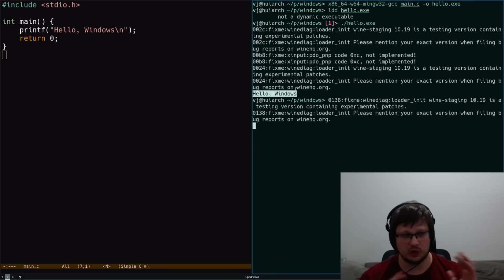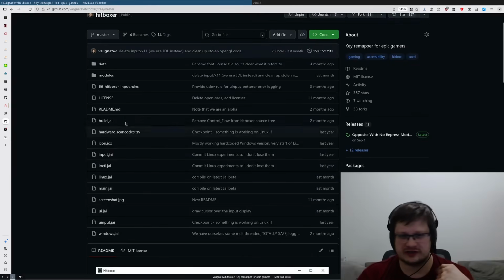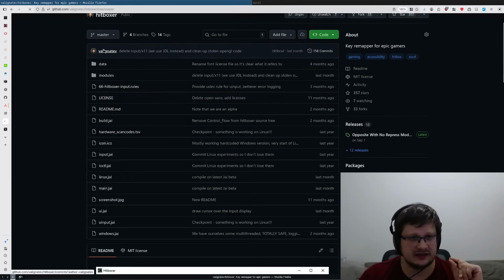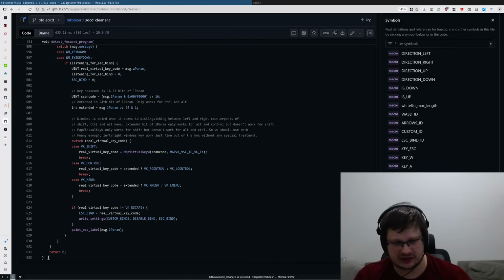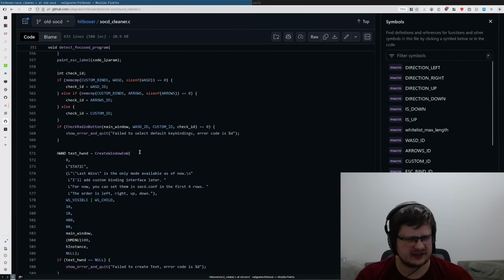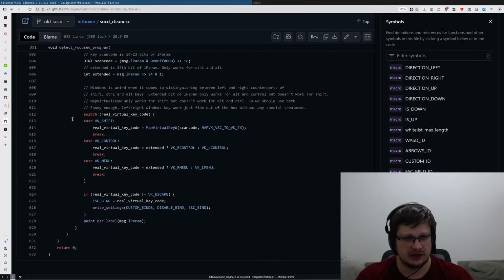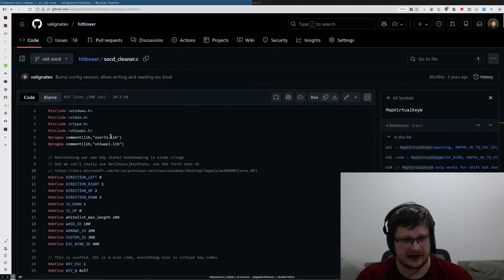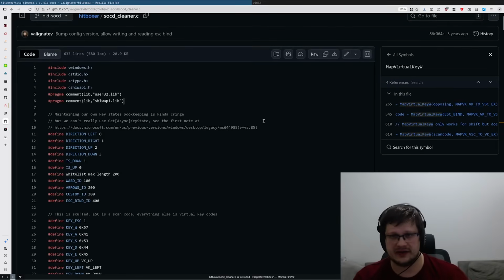So yeah, but Hello World is kind of boring. Maybe let's grab something more advanced that uses more Windows features and see how mingw copes with that. My cross-platform key remapper Hitboxer is currently written in Jai programming language, but the very first, very initial version of it was actually written in C, and it was just one file, and it's just a pure Win32 application with 600 lines of code, and it actually uses Windows stuff quite extensively, so it creates a window, so it's not just a console application. It has a proper event loop with translate dispatch. It uses a bunch of key mapping functions from Win32 API, and it links a few libraries. So user32, shlwapi, and it also should probably link GDI. So let's try to compile that and see if it works.